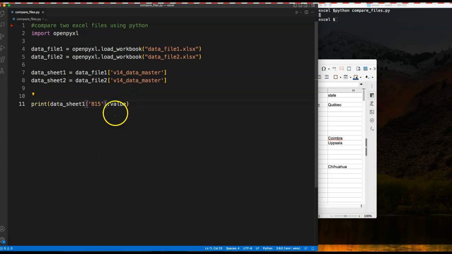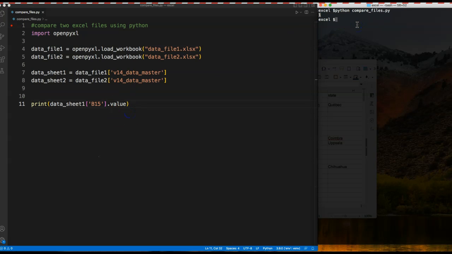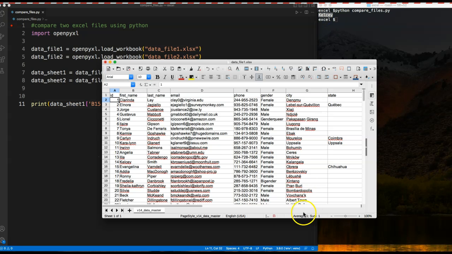I do not know what is at B15, so let's go ahead and run our code. And on B15 we get an output of Kelsey. So let's go ahead and check our file one more time. So this is our data file, and in here cell B15 is indeed Kelsey. So that's how we can access a value.